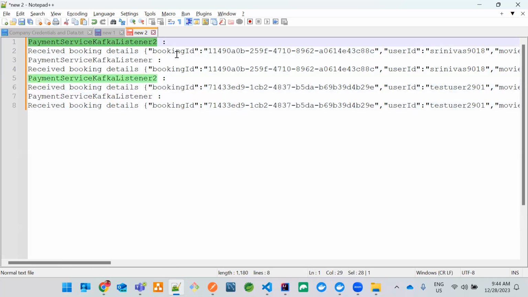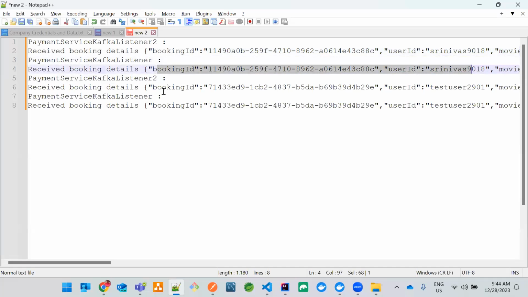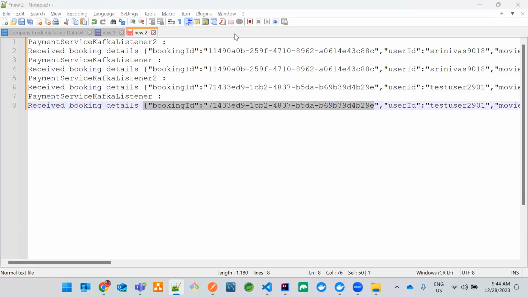This is subscriber 2 and this is subscriber 1. So both are going to receive the data. Same data published by the producer is getting to 2 different subscribers, which have 2 different group IDs.